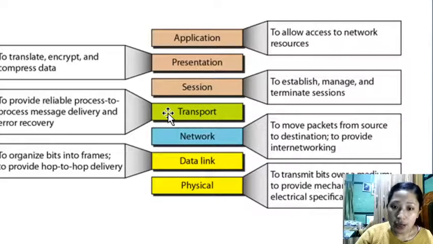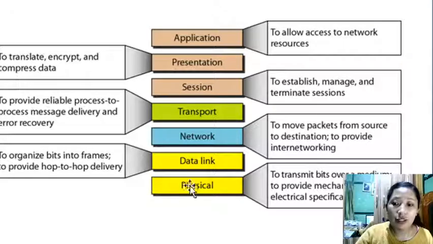Then it will go to the transport layer, which makes sure that the message from the sender process is delivered to the receiver process, that is process to process delivery. To do this, the message goes to the network layer, which makes sure that the sender and receiver computers are uniquely identified, so that source to destination delivery can be performed. Between source and destination you are going to have many hops or nodes, and how communication takes place between every two nodes is implemented by the data link layer.